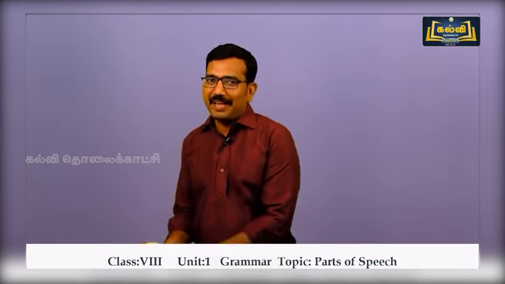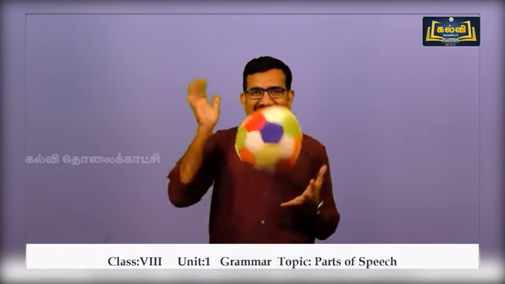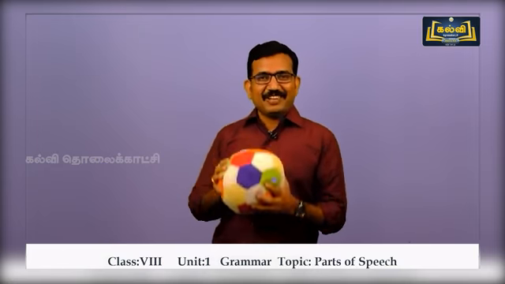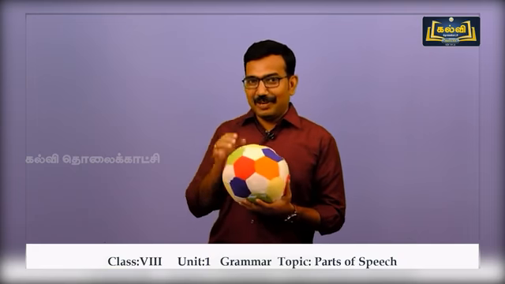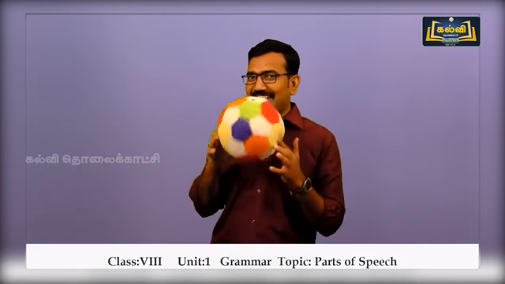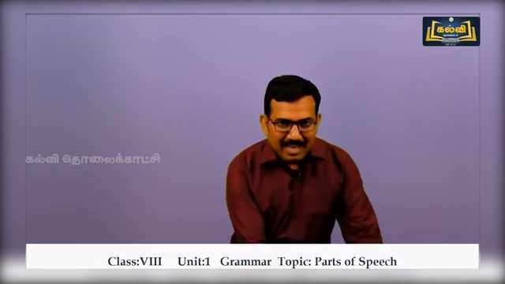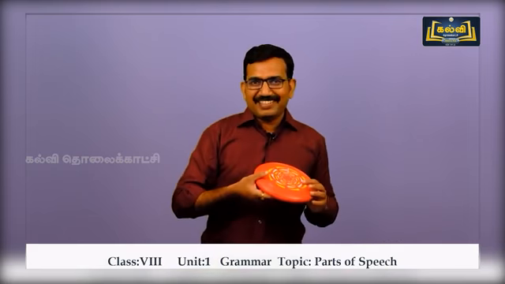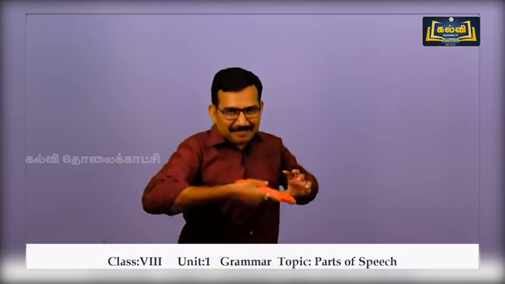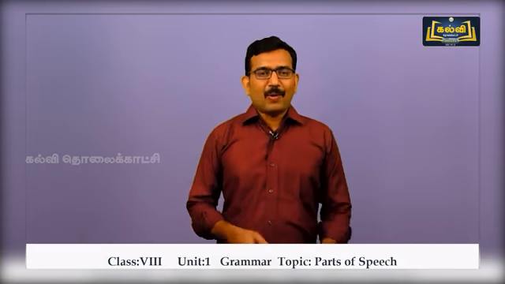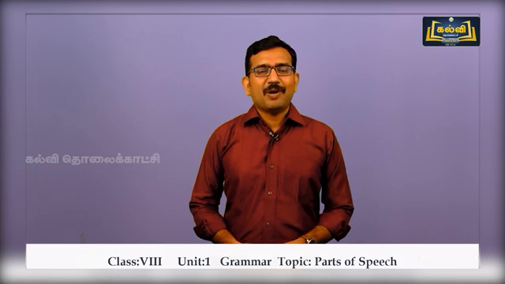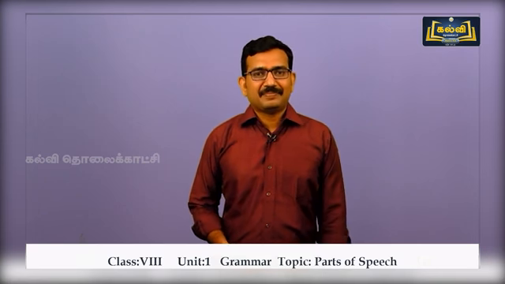I'm going to play with a... What is this? Yes, you're right. This is a ball. You can see so many colors in this. You can also list out the colors which you can see in this ball. Have you ever played frisbee? Yes, let us play. This is a frisbee. Yes, you have given all the right answers. Let us move on to the next part of speech.